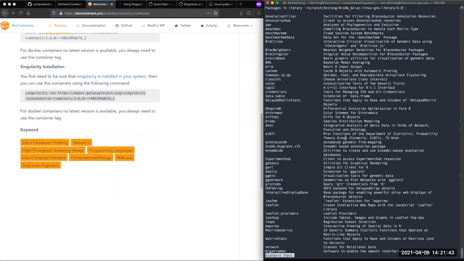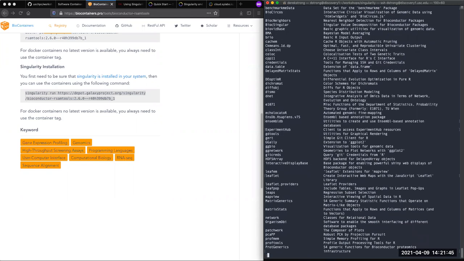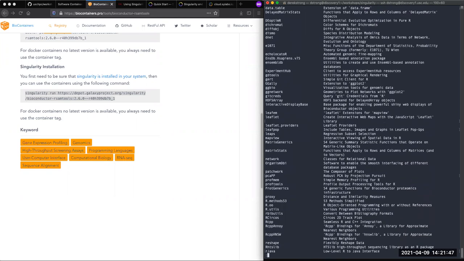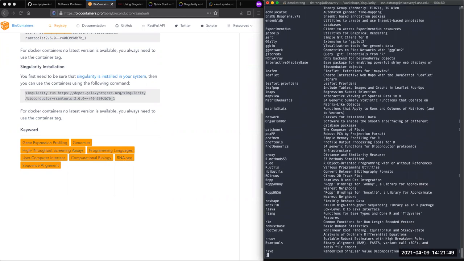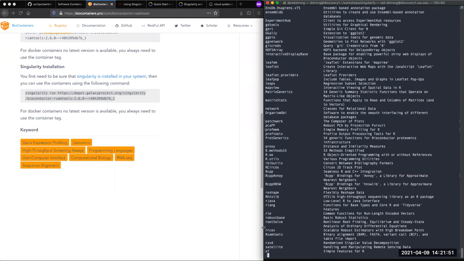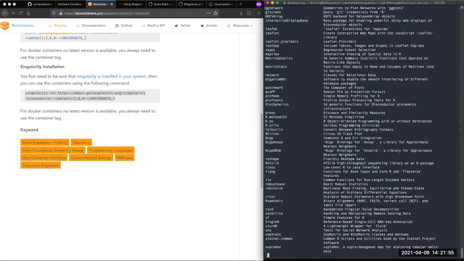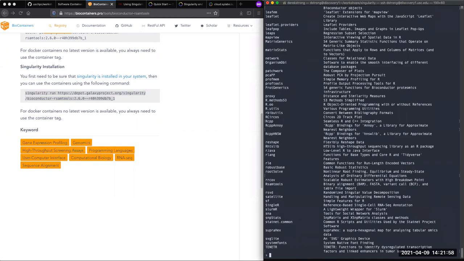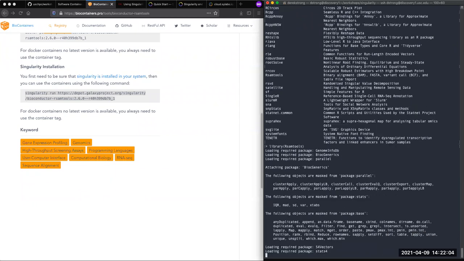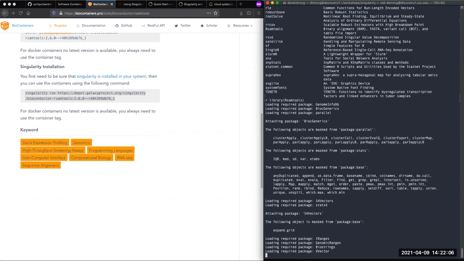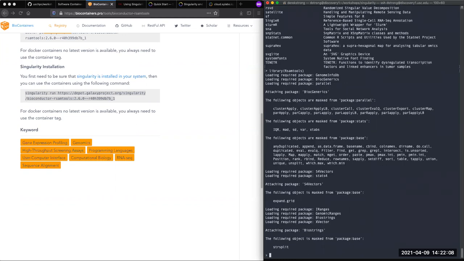I guess the main one here would have been Rsamtools in this case, and all the others are basically dependencies. Yeah, so we got our Rsamtools there. If you just load Rsamtools, it starts loading stuff. And then there you go.